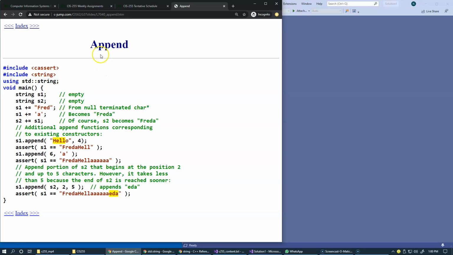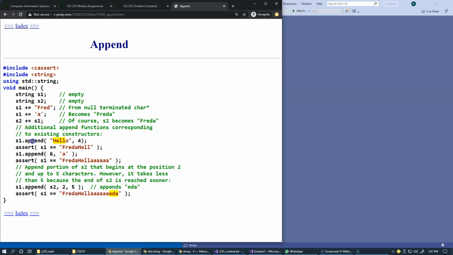Here we're only appending it. So again, we start with 2 empty strings, and we're appending using the plus equals overloaded operator, or concatenating a single character, or concatenating strings altogether.